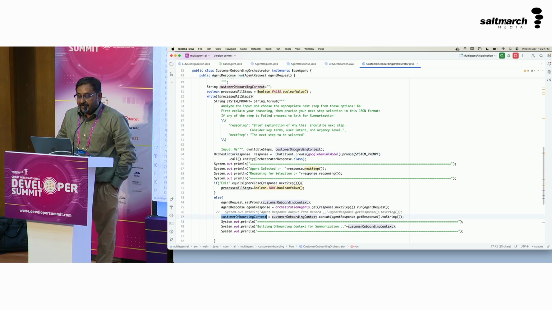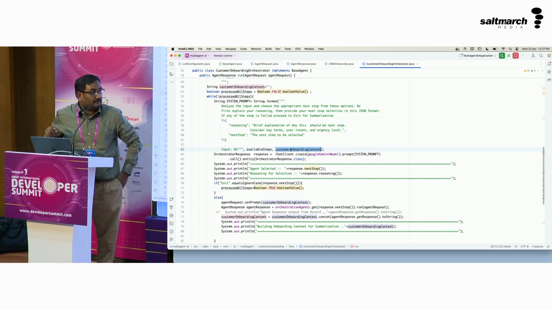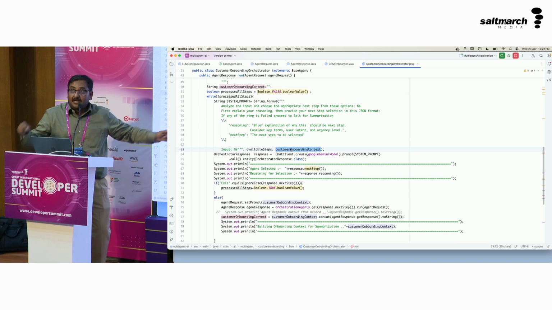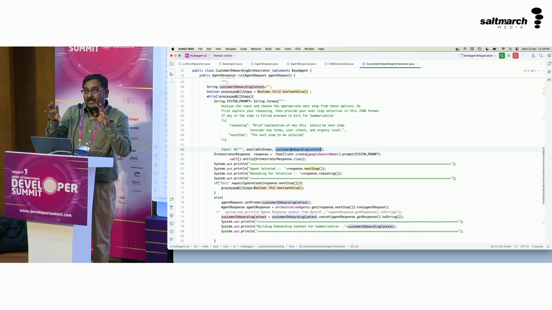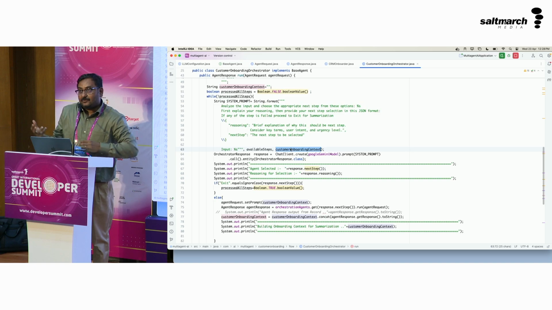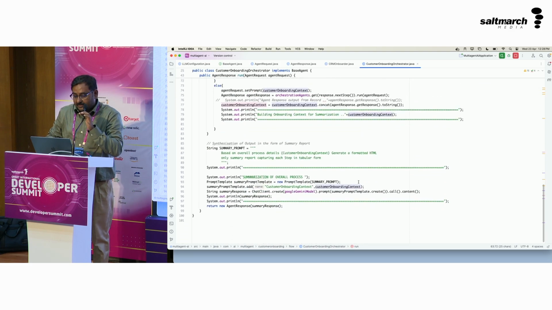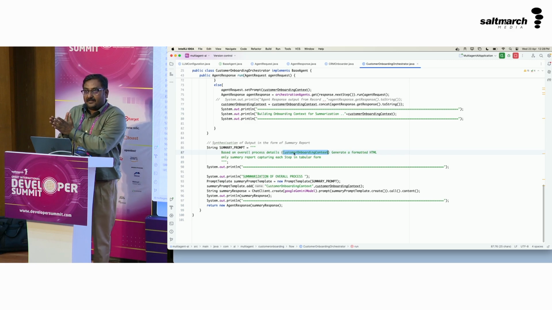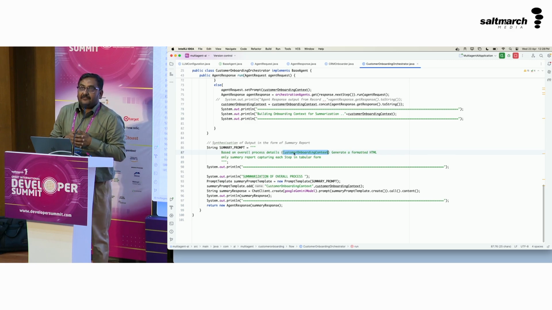And I'm going to keep feeding this onboarding context here. If you look at that, it's going to be available as a step in the context, and this context keeps on increasing. For the first one, it's going to have the customer information. The second one is going to have the customer information and the fraud information. The third one, customer information, fraud success, and your CRM onboarding, correct? And then finally, what I'm doing here is I'm going to give this agent the overall process context so that it generates a kind of a summary. I hope I made it clear.